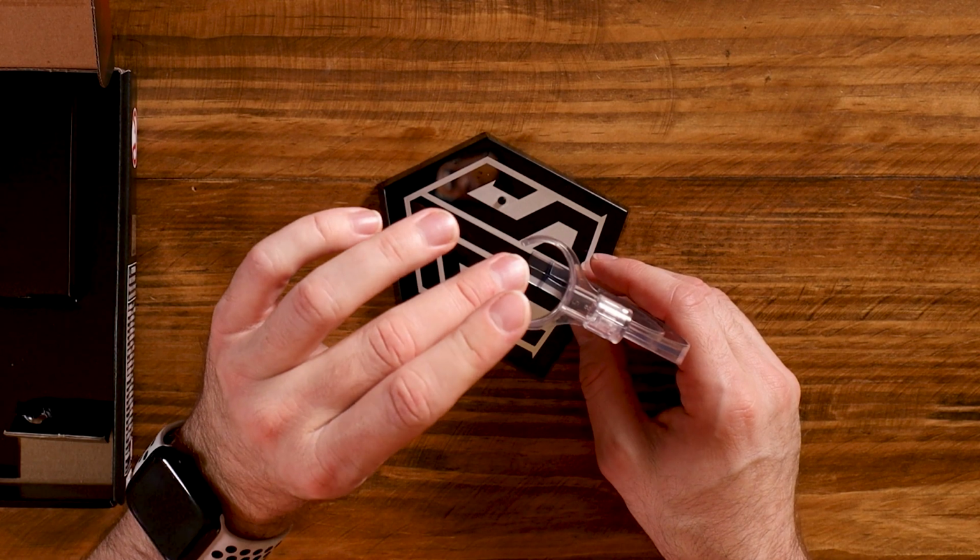But anyways, so here's the stand. Figurine sits in there, and you can have them dunking, shooting, blocking, whatever you want to do. But I like them kind of standing up on the pegs myself. So, all right, now what you've all been waiting for, let's check out the figurine.